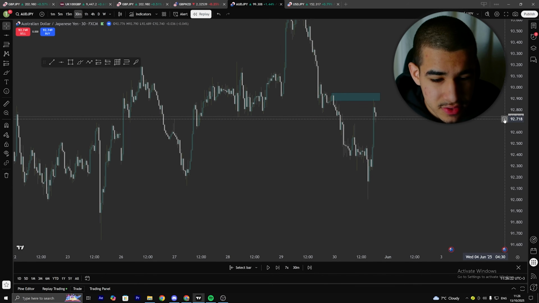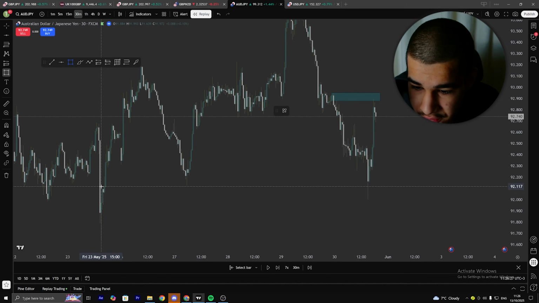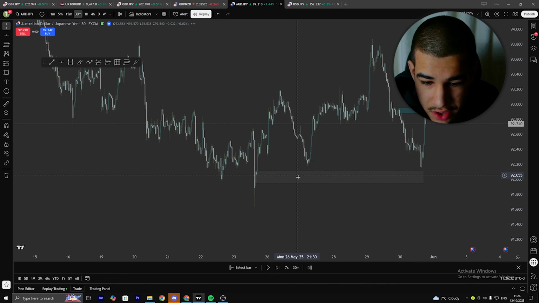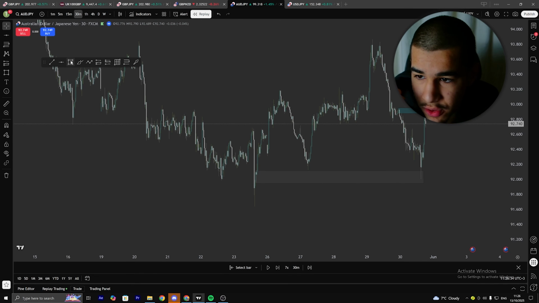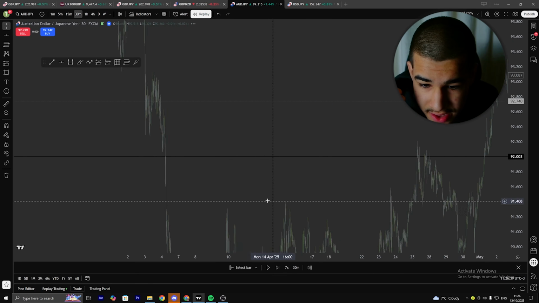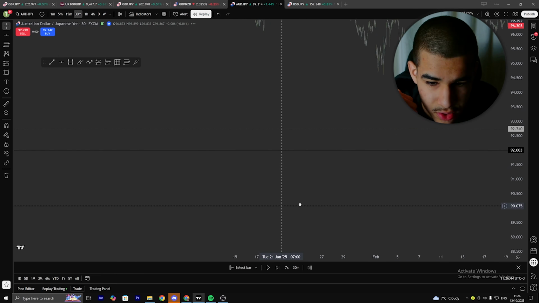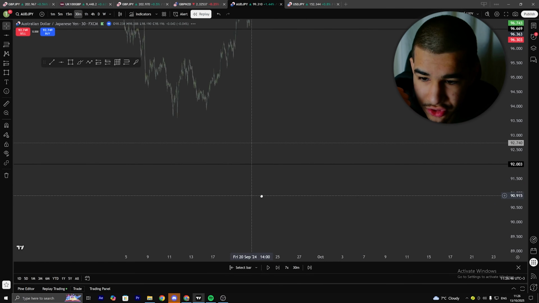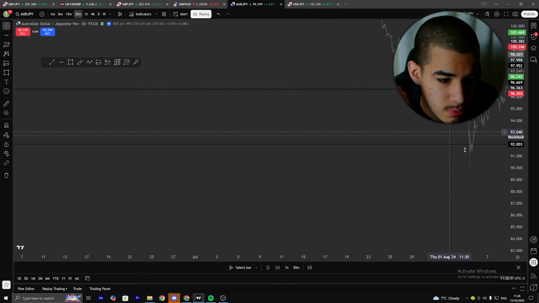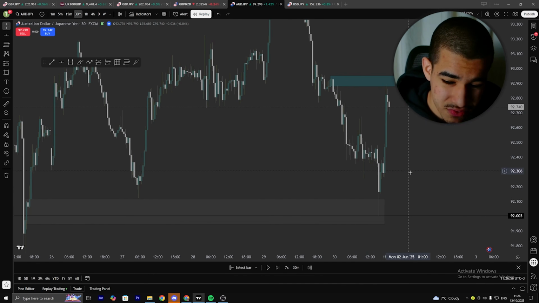Now, the reason this trade is not A plus is, first of all, we are reacting from a very strong area of a demand zone all the way back here. That is a very strong criteria. Second of all, we are reacting from some key levels. As you can see, this key level right here and this key level right here are not very strong, but it's still around that area. I can still go on the 30-minute. This is not very strong, it just went past it. Other than that, there's nothing really here. So that is very important.